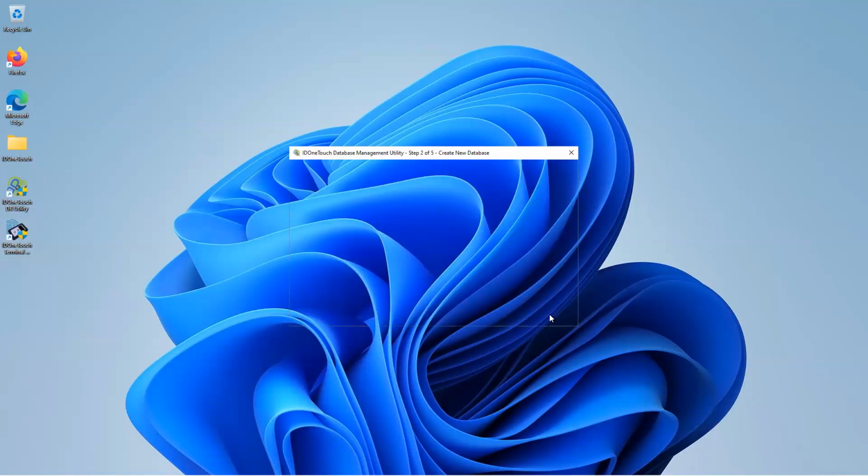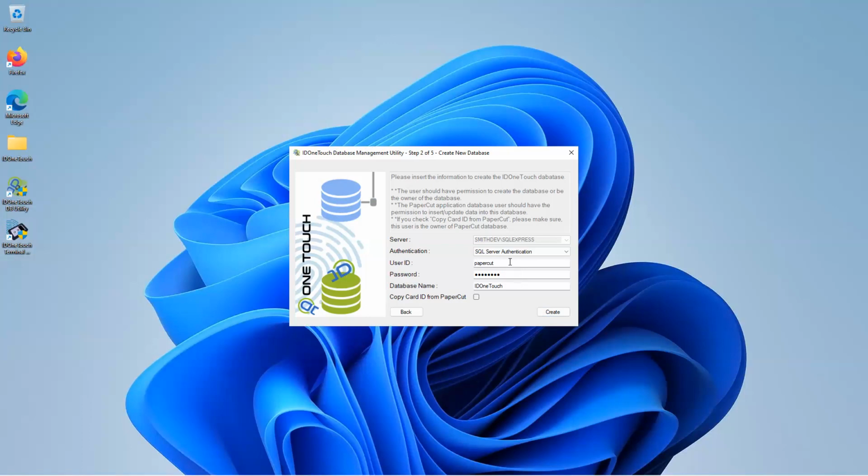We do next, then we tell the installation which is the user as well for the IDOneTouch. Okay, so to be more simple, use the same user for our IDOneTouch database.